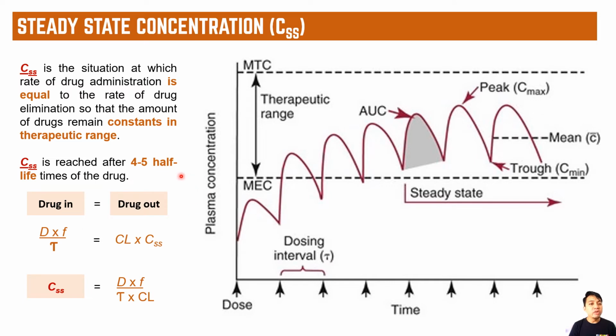For drugs leaving the body, it depends on two key factors, the first being clearance. If you can remember, in first order kinetics, the drug clearance is proportional to the drug concentration. So the second factor is the drug concentration. To calculate the steady state concentration, or CSS, it can be calculated using this equation derived from the above equations.